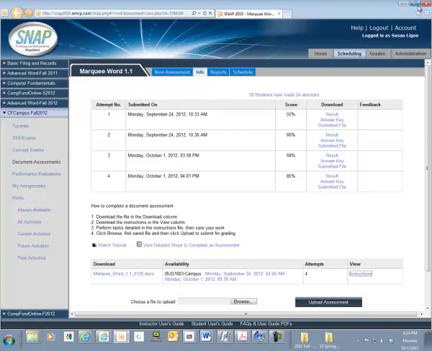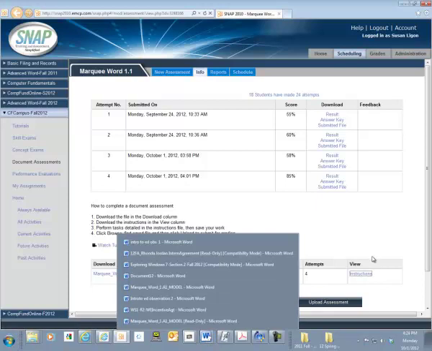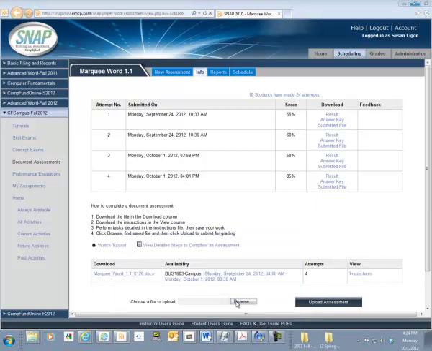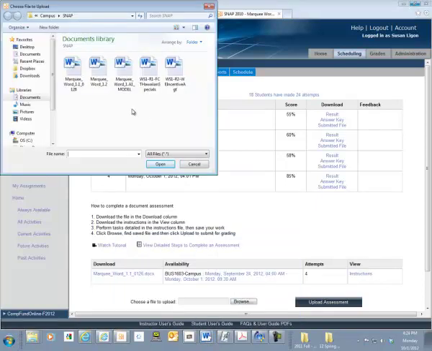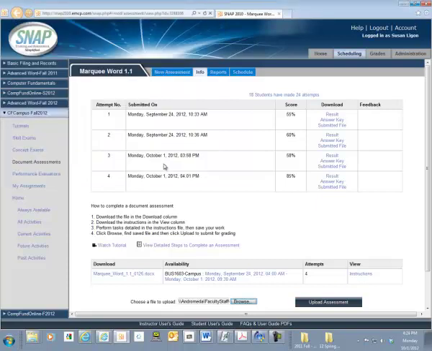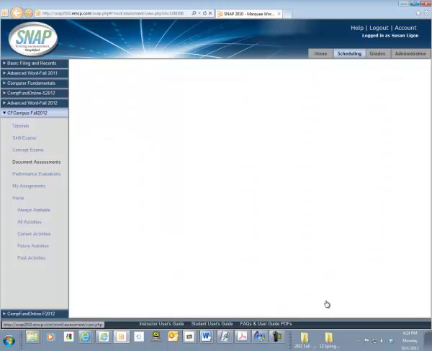I'm going to close this, and now it tells me to click Browse, find the saved file, and then upload that. So I'm going to click on Browse. I'm going to find that file that I saved, which is right here. I'm going to click on Open, and I'm going to click on Upload Assessment.